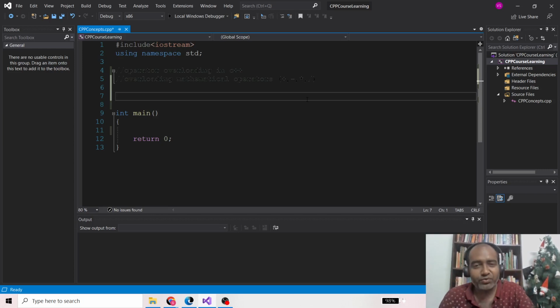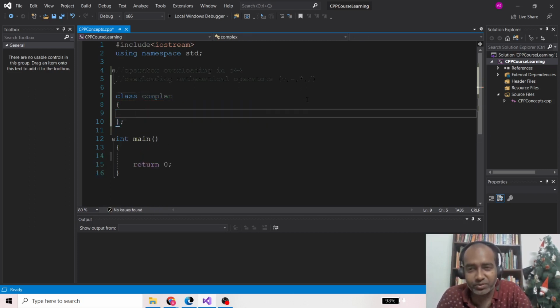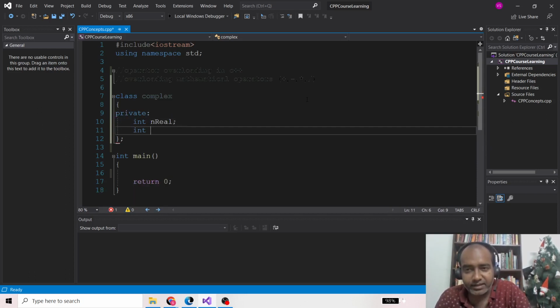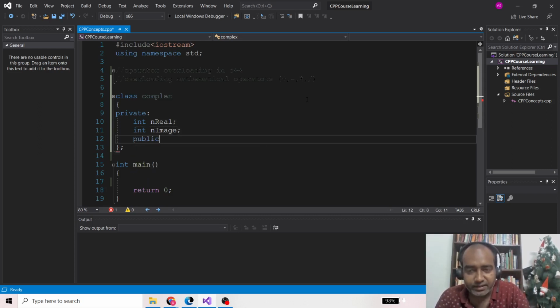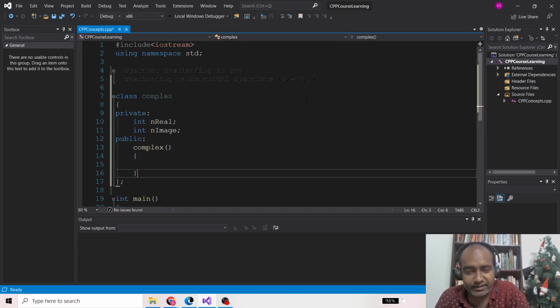So let me show you a few examples of how we can do that and what is the method to do them. Okay, so I'm writing one class, complex number, so class complex, and I'm going to give two private variables here, which will indicate the real and imaginary parts, int real, and int imaginary. Now in the public section, I'm just going to create the constructor and the destructor.